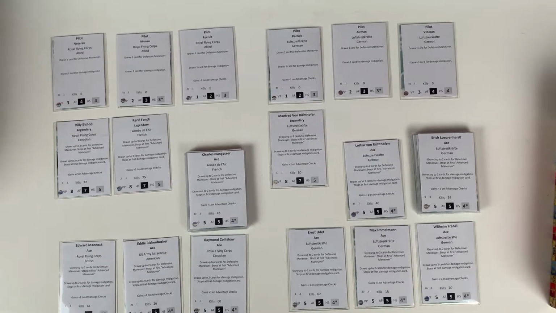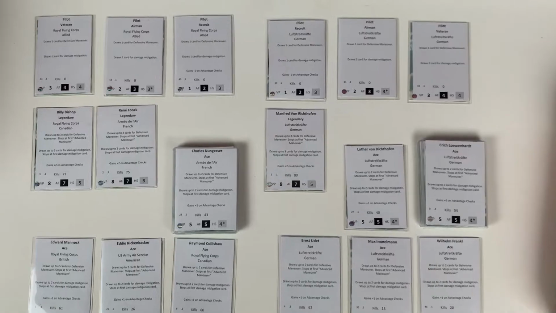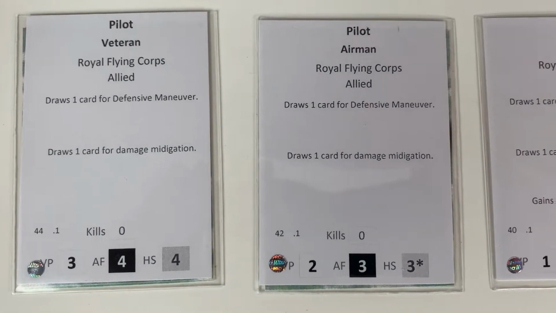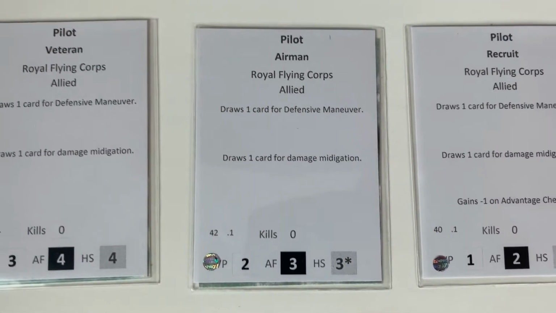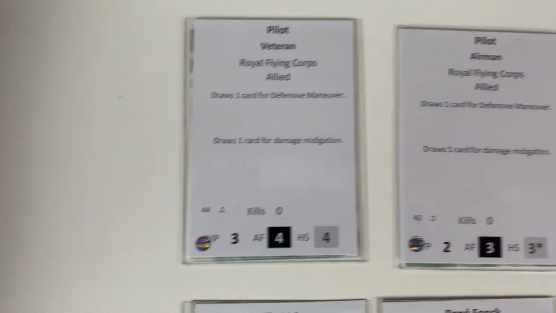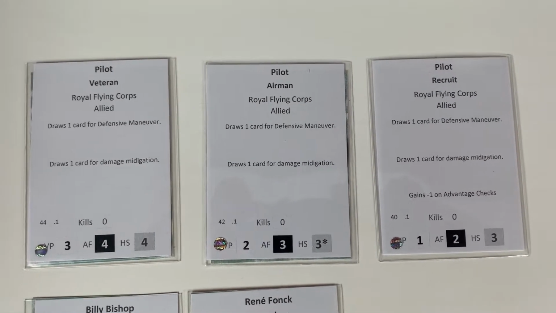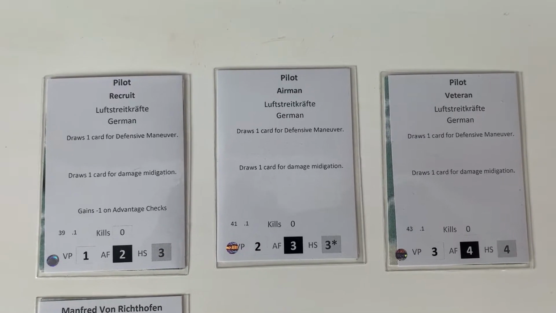Okay, here are the pilot cards. Basically 2 decks. They are Allied and German. We'll start at the top here. We've got a pilot recruit, 2 airframe, hand size of 3, 1 victory point. An airman, which is a little step up, 2 victory points, 3 airframe, and hand size of 3, and the star represents you draw 4 cards, keep 3. Then a little step up from there, veteran pilot, 3 victory points, 4 airframe, 4 hand size. So it goes from a 2-3 to a 3-3 star to a 4-4. These are unnamed pilots. Germans have the same. So when you roll on an encounter table and you get a recruit or an airman or veteran, you'll use these cards.